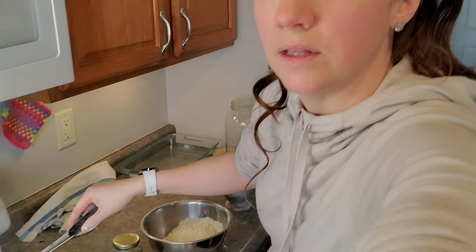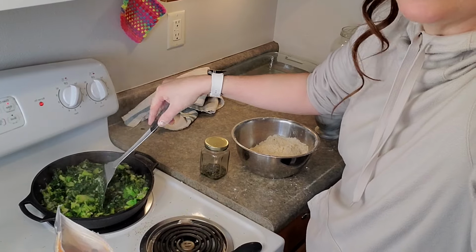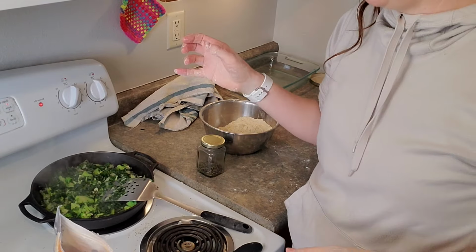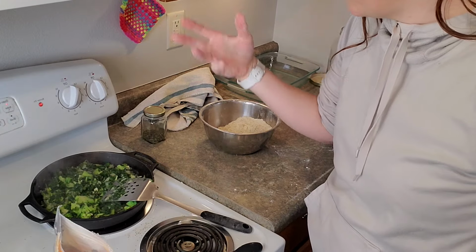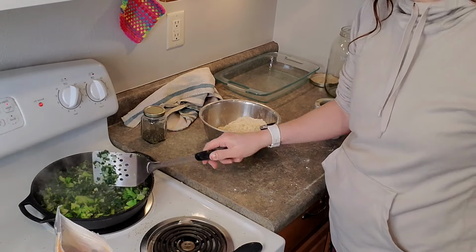You wanna wait until the veggies are softened. I mean, you could also use leftover vegetables here. Pardon the mess, I have been spilling everywhere. You could use cooked veggies as well. Maybe you've sauteed some, grilled some, oven roasted even, the vegetable, like the broccoli can be, just omit that for this step.